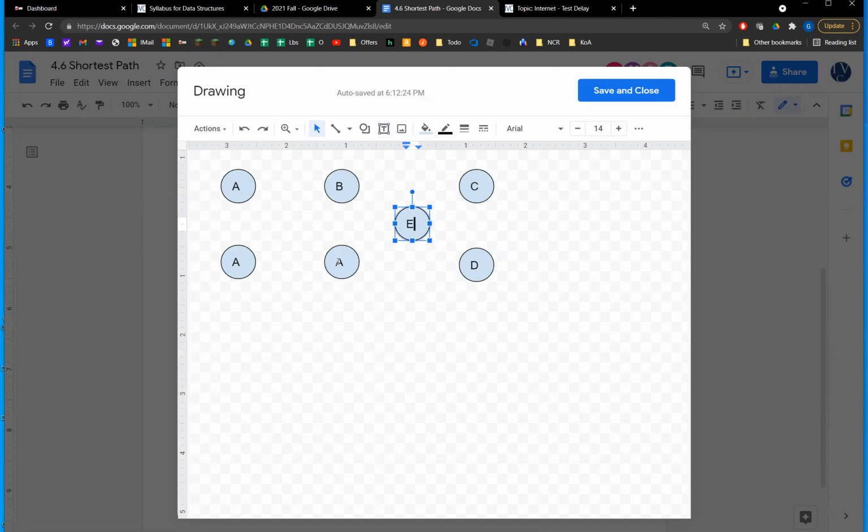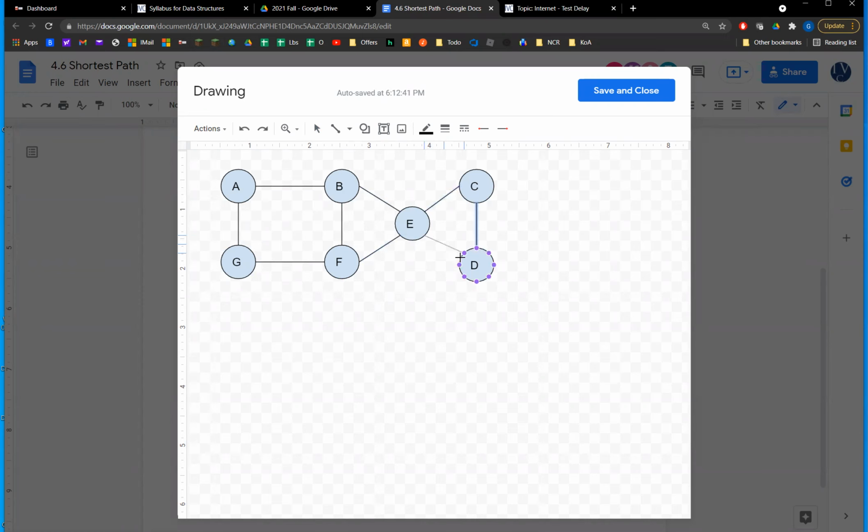All right, let's add an edge from A to B for 2, A to F for 9, A to G for 4.